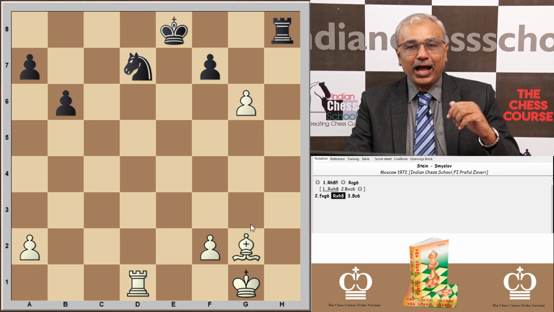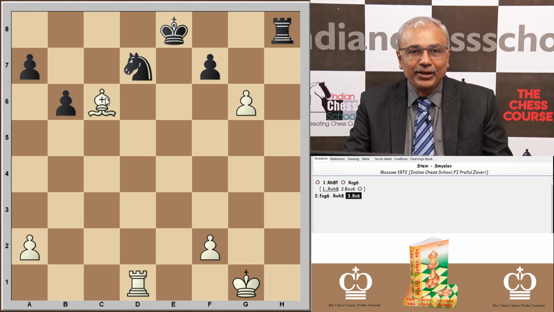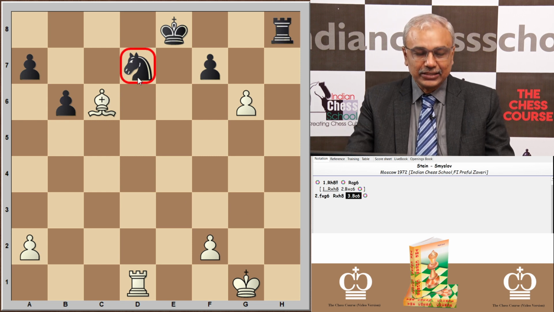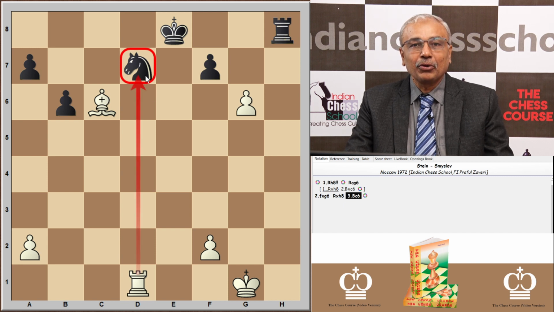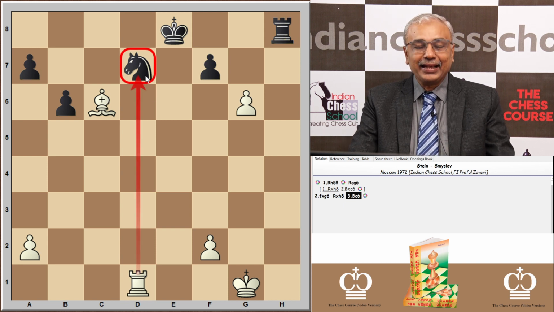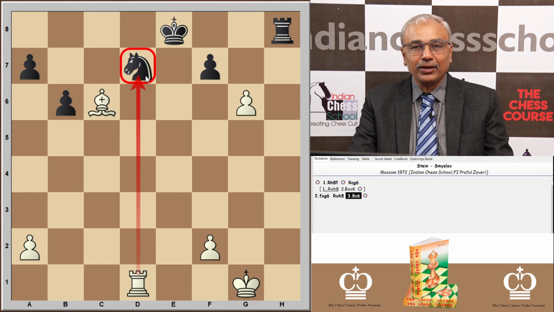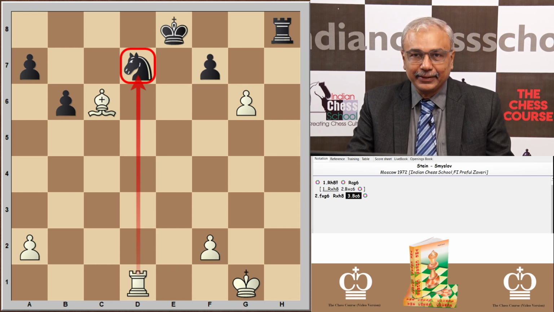But then the unpinning allows white to play bishop to c6. The same result. Knight is now pinned. It is attacked twice with rook on d1, and black is not in a position to bring further defense to this, and he resigned.